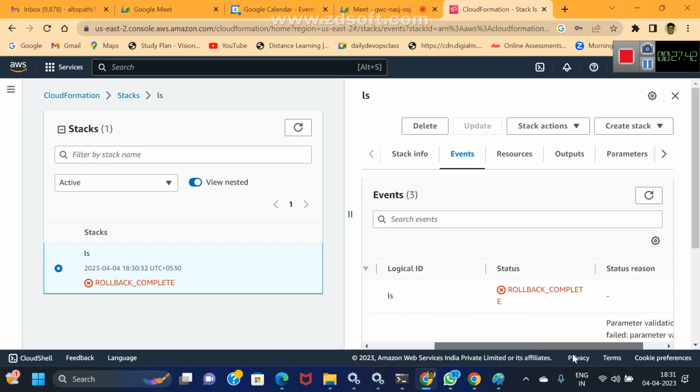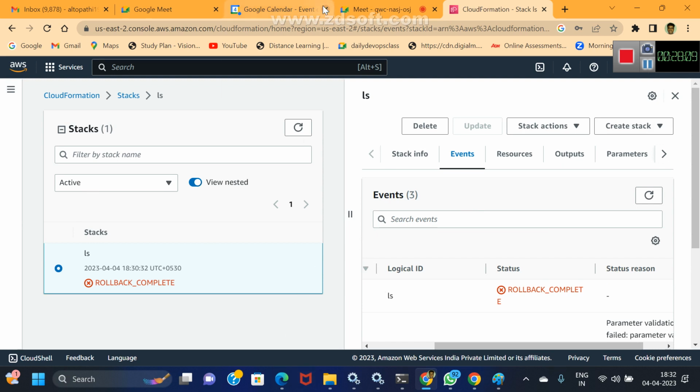Even see, rollback complete. You know the meaning of rollback, right? It is not able to create. That's why it moved up, maybe assume 10 steps are there. It is moving to 7 steps. There one requirement is not meeting. Again, it is going back to number one starting step. Why starting step? Because something goes wrong. That's what I said. You need to read the documentation, then only you will go and create it.